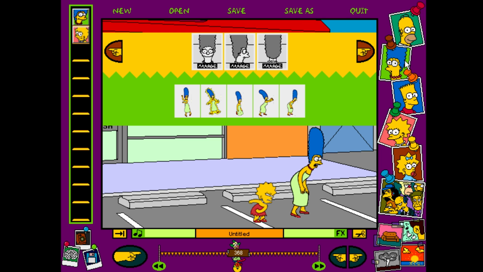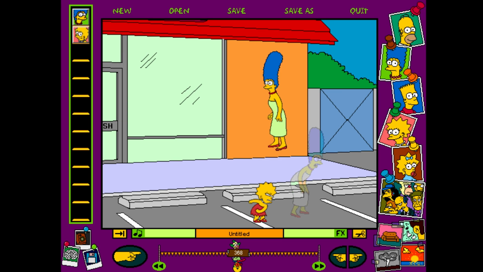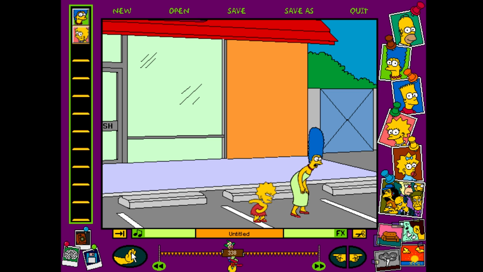So we can get a Marge facing to the left, looking surprised, which I think is going to be that one right there. So it's going to be a little bit of a jump because she's going to go from that frame there all the way to looking the other direction. But never mind. Ready and click. I think just click once for this. Let's see what that's like.